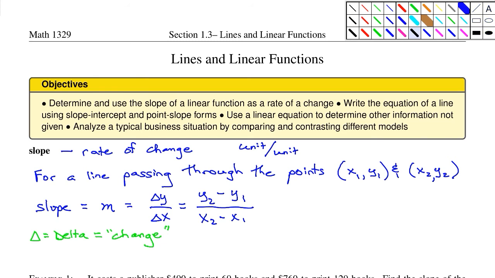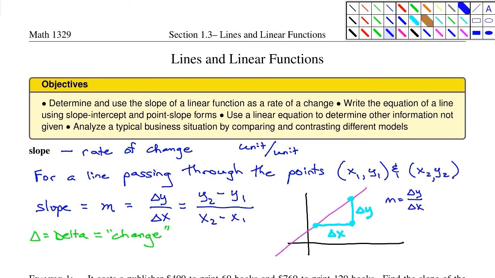Okay. If we were to look at a graph of a line, let's just have this line here, like so, then the slope is the ratio between the change in the y's and the change in the x's. So if this is the first point and there's the second point, then going horizontally from left to right, we get the change in the x's. And going from this corner point straight up, we get the change in the y's. And so the slope is that ratio.